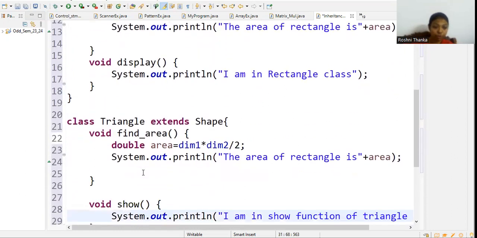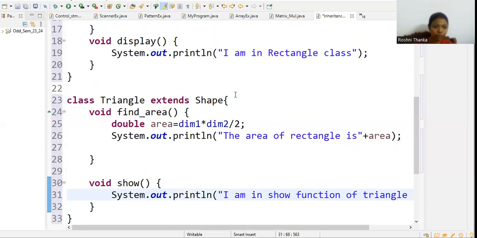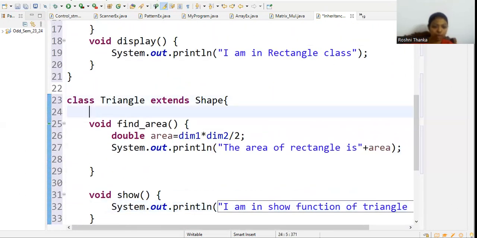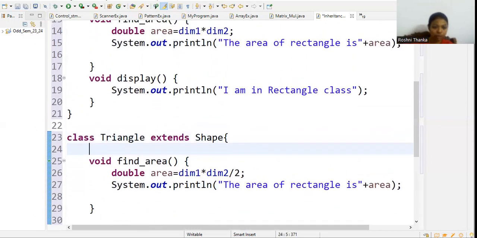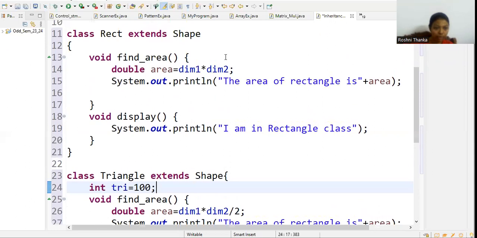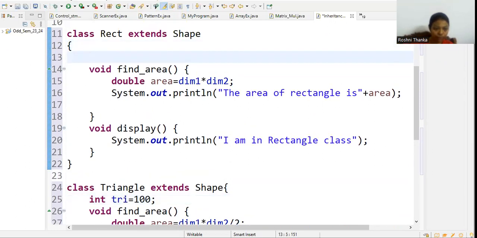So now let me show some more things. You can have some more properties or data for this class. Let's say for example, integer try equal to 100, just for your example. Here I'm going to have a property or data called integer rect equal to 200, just as I'm showing.